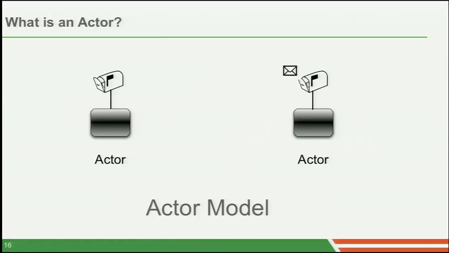You have to send a message to the actor to make it do something. Your typical objects have an API: get, set, do something, all these methods. For actors, the only API is its mailbox. The only way to communicate with an actor is by sending messages across. When you send a message to an actor, at some point the actor will read that message from the mailbox and execute some action. That's the essential model.